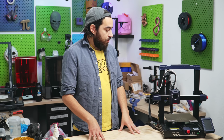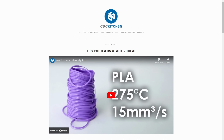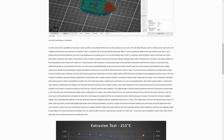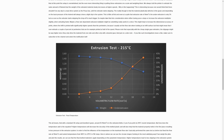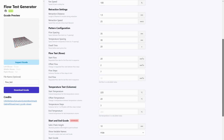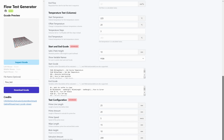So how much filament could I actually push through the hot end? Stefan from CNC Kitchen has this flow test, which is also available online to help you figure out the max flow for your hot end. It just extrudes certain amounts of filament and then you can weigh them to see how much filament was actually extruded. And eventually that flow will go down when it reaches the limit for your hot end.